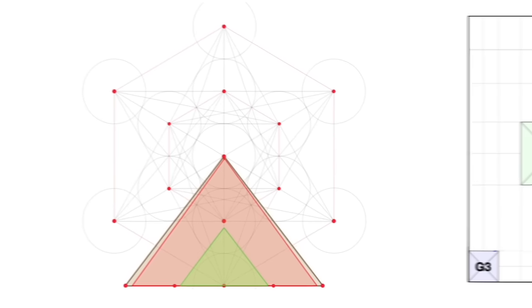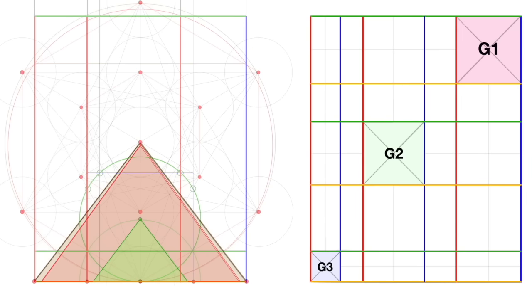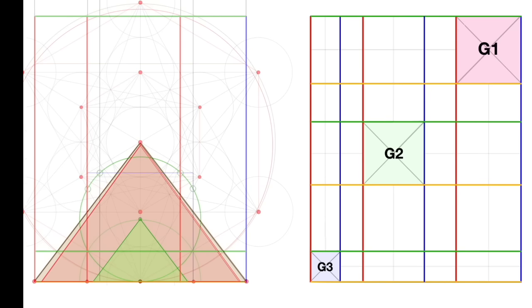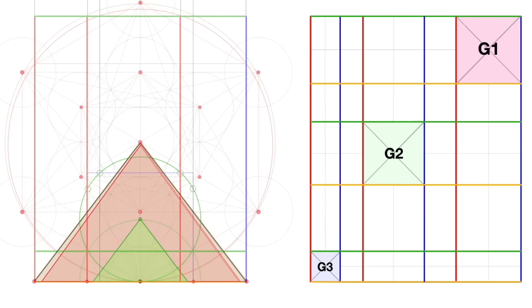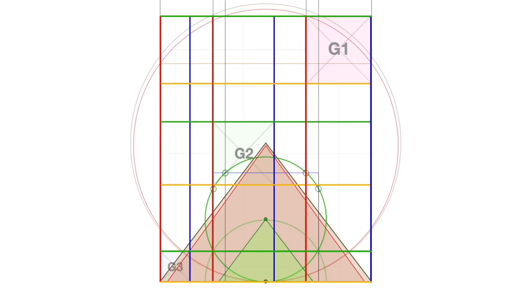In part two, he showed the overhead view of the entire plateau must have been encoded into the original design because the actual pyramid positions and relative sizes can also be located by expanding upon those same basic geometrical intersections revealed in the cross-section view of part one. This visual combination was accomplished simply by increasing the cross-section image by a ratio sufficient to make the Great Pyramid base equal to the width of the Giza Plateau. As extraordinary an intuitive leap as this was, it proved to be the key to unlocking a hitherto unsuspected relationship between these two alternate perspectives.